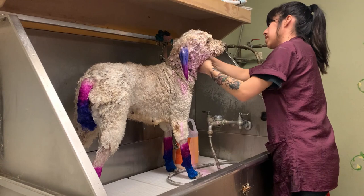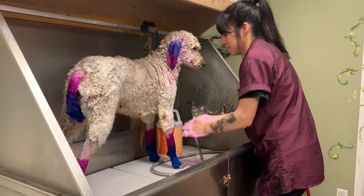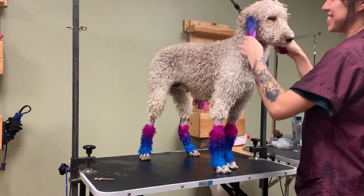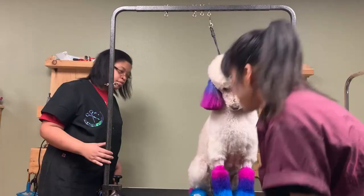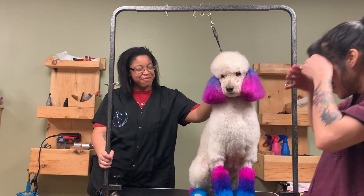So we're gonna skip this boring part, y'all, and we're gonna come back when it's time to dry. This is Harlow all rinsed out. We're gonna dry her, and we'll kind of just fast forward through that, and then we'll come back when she's all dry, and we're gonna finish her haircut. Oh my gosh, that was a lot of work. But it came out so pretty. Ah, she looks great. Her haircut's not done yet, y'all, but that's her color done.